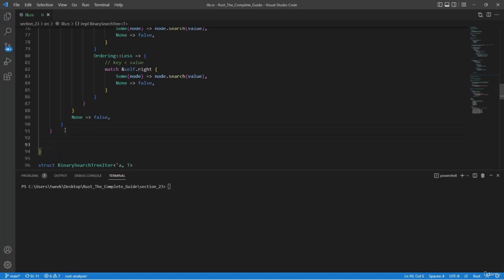Now that we have search done, let's implement a method called minimum, and minimum is going to return the smallest value in the tree.